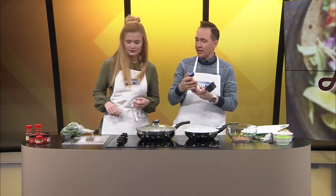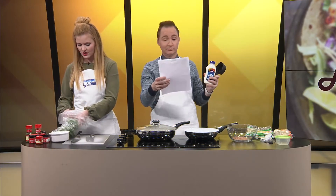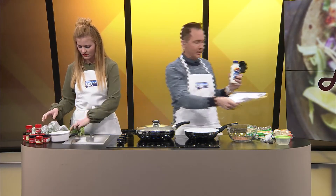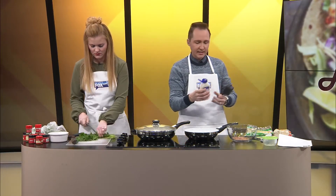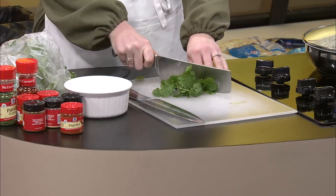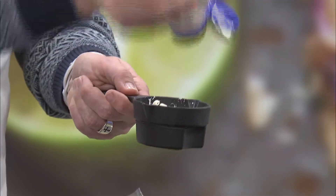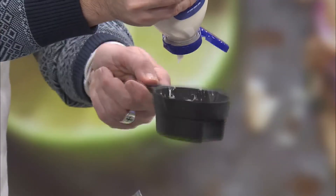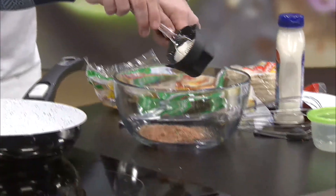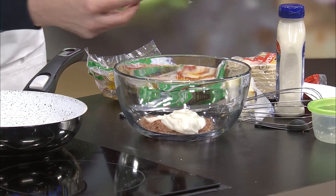Do you want to start cutting up some cilantro? The cilantro is for garnish — it says two tablespoons of cilantro leaves roughly chopped, but I think we'll need more than two tablespoons. I'm going to put in a third cup of mayo. That is exploding everywhere. I'm going to mix it into the jerk seasoning — it said whisk together, so I have a whisk. Lyra, as soon as I whisk this, I'm going to ask you about tortilla size. I got two different sizes because I didn't know which would be better.